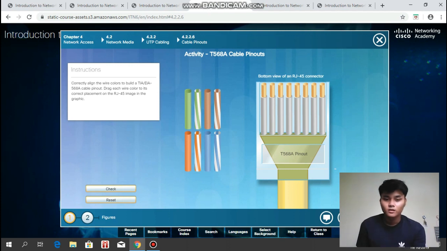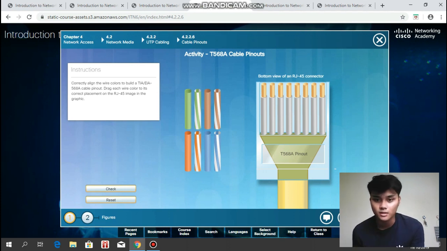Activity T568A cable pinouts. For instruction, correctly align the wire colors to build a TIA/EIA 568A cable pinout. Drag each wire color to its correct placement on the RJ45 image in the graphic.